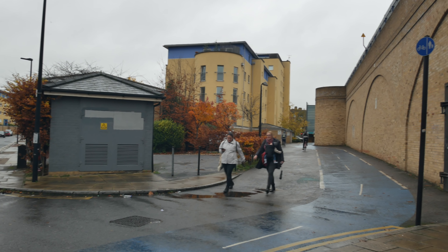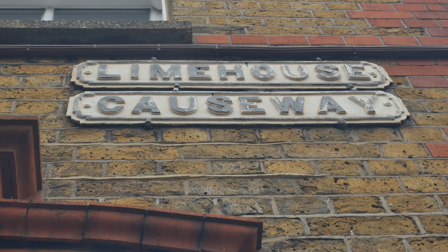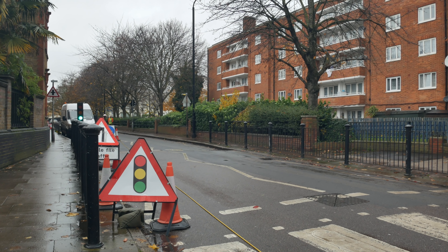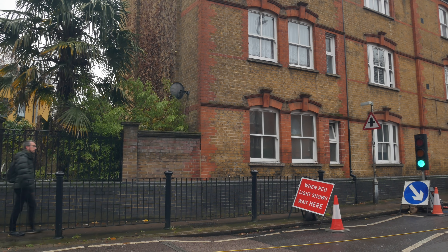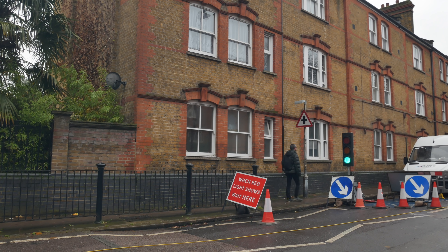Opposite the Salvation Army we turn right to follow the Docklands Light Railway. This is Limehouse Causeway, the high street of Limehouse Chinatown during the mid to late 19th century, up until the Second World War when the whole area was cleared following bombing. This is the place where there were facilities for sailors — Chinese sailors who spent time on shore, having come on ships owned by the East India Company. There were places for them to stay, social associations, benevolent associations. This got blown up into much more than it was by the myths around the East End and its Oriental Mysteries, but the reality was functional.